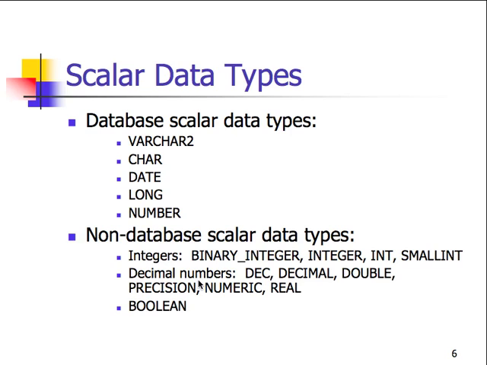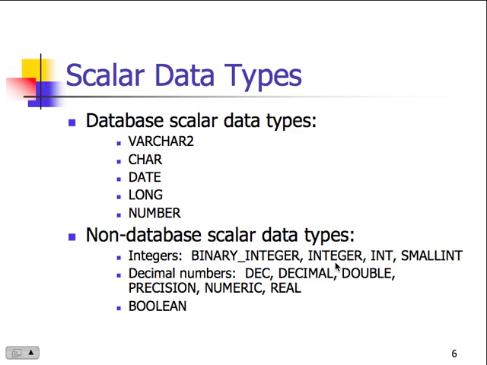So let's talk about single value data types. Database scalar types are, look at that, VARCHAR2. You don't get this in Java, and you don't get this in C++, and you don't get this in PHP. But in PL/SQL, you have a data type called VARCHAR2 that matches the same data type that Oracle uses for its VARCHAR2. Well, you should also have VARCHAR as well, but the current version is probably the one you're going to use most. Character, date, number, long, these are the same data types as the ones you're specifying for your columns in your tables.